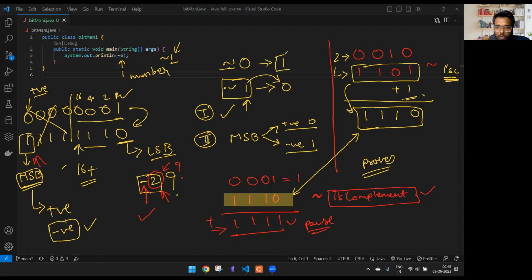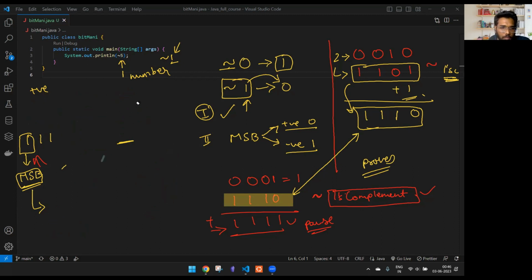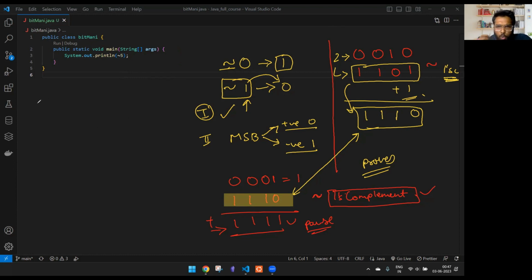whenever you do the complement of a number, let me erase a few parts. Okay, let me repeat. Whenever you do the complement of any number, let's say 5, this is nothing but the minus symbol with the 5 value plus 1. So this would be -6. Okay, let's take any number. Let's say 42. The complement of 42 will be what? Minus symbol, the 42 value plus 1. And this would be -43.